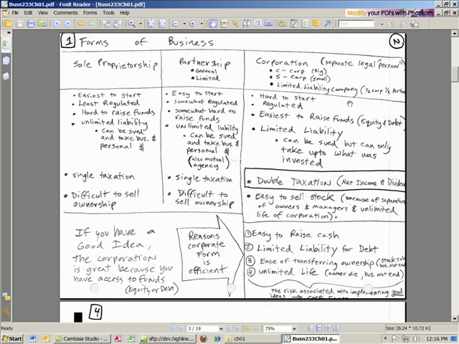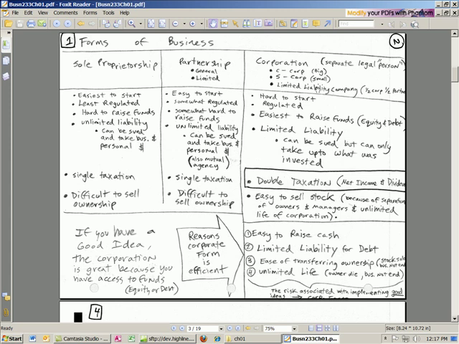Limited liability company is actually an invention that's like half corporation and half partnership. The advantage to a limited liability company is you get the protection that I just talked about. It's called limited liability, which means if the company gets sued, you lose just the assets of the company, not the owner's assets also. So if you own stock in Microsoft and Microsoft gets sued and they go bankrupt, they can't come and take your house. So the advantage of the limited liability company is it's got that aspect of the corporation, but it's half partnership, single taxation. So it's got limited liability.